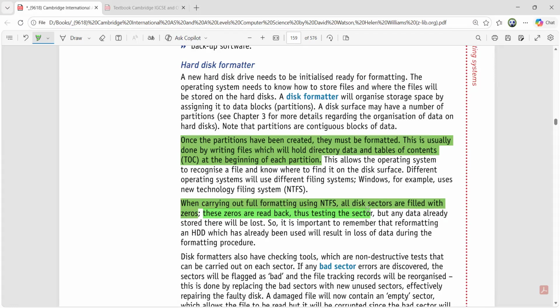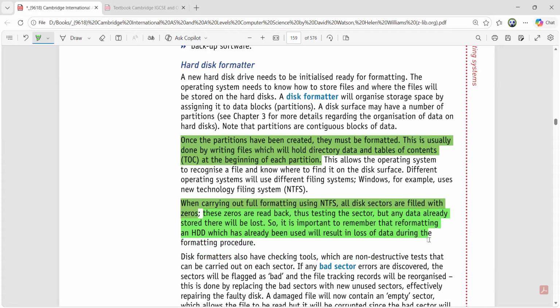If any sector is bad or not able to store data, it will be tagged as a bad sector. So it helps in making maximum use of your hard drive. This is how NTFS makes your system work a little better.